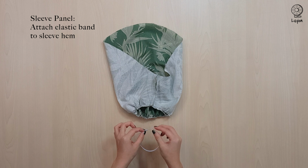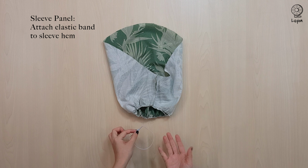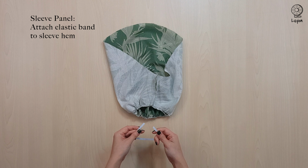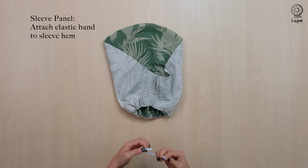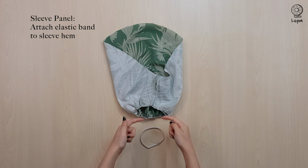Sew both ends of the elastic band together to form a circle. Align the elastic to the edge of the cloth and sew together with a zigzag stitch. Then flip up the elastic, fold the hem inwards by 1 cm and top stitch with a 0.8 cm seam allowance.